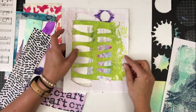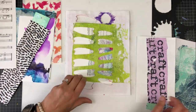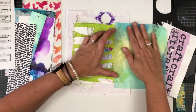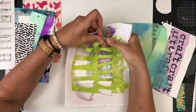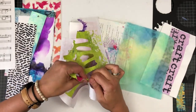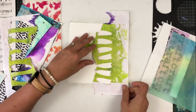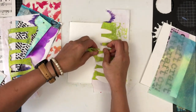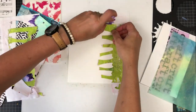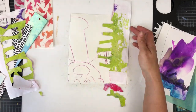I always start with a paper piece that looks interesting to me, and I play around with the collage material till I find a starting point. The green paper here is a bit too large, so I tear it apart to create an interesting shape. This piece looks fun. Hopefully I can use it.